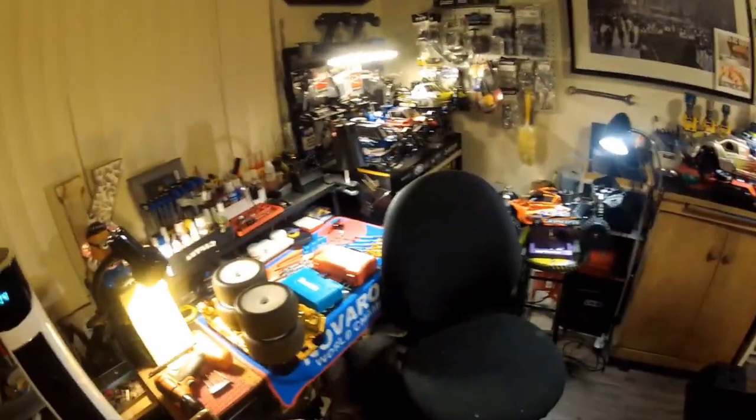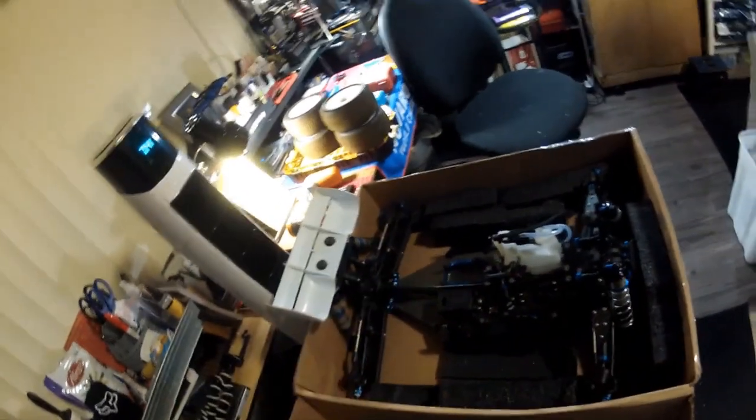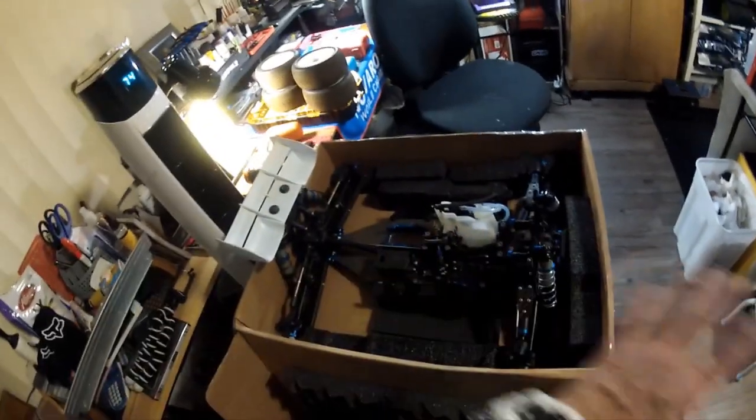So, again, shout out to Gilbert. Thank you, sir, for hooking me up with a new truggy. So we're going to get this thing, obviously, you know how I roll, tearing it down. Going through everything. Diffs, everything. Re-grease, re-lube. If nuts and bolts need to be polished, that's going to be done too. So anyway, that's Nitro. That's what's going on in Nitro.